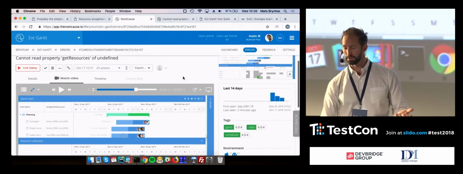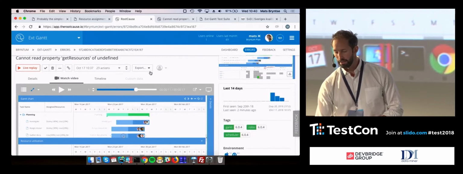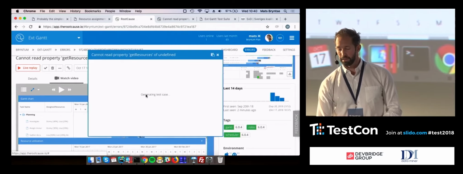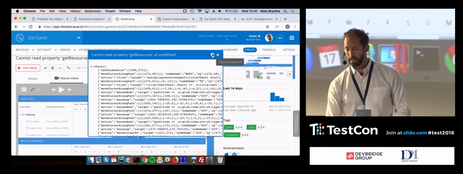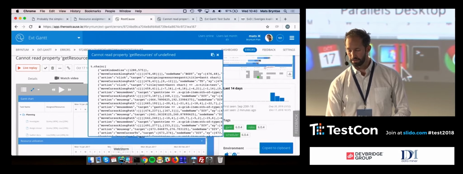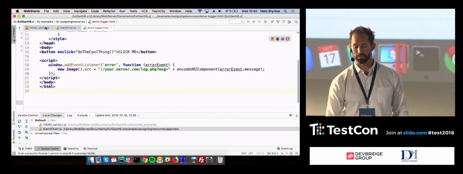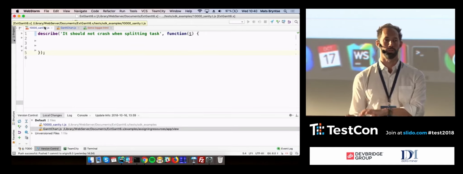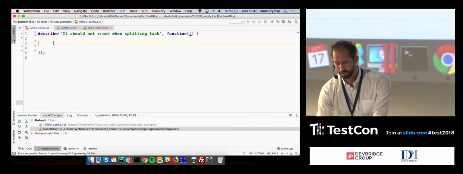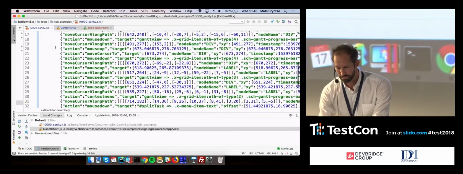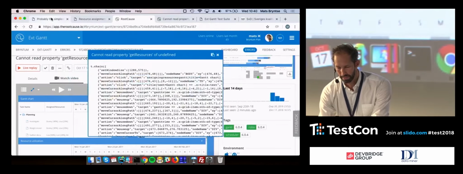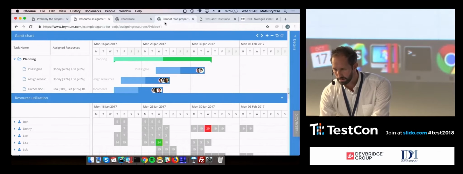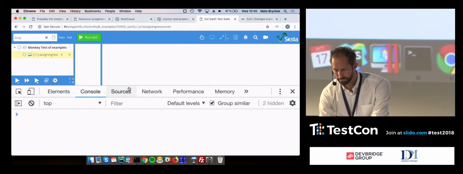And then, of course, since we're all about testing here, if we couldn't get a test case out of this, it would be kind of useless. So I can now export this into actions that I can put in my Selenium script or whatever. We can export it to JSON. Here I'm going to put it in a tool called Siesta. And let's see, that's the test suite.